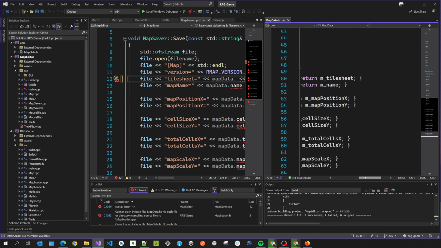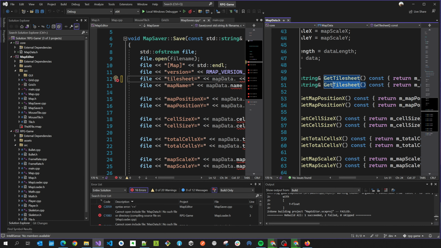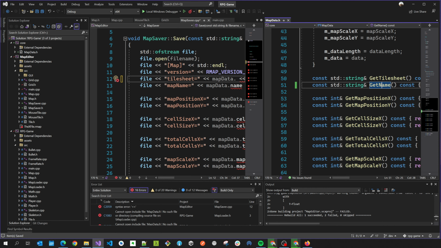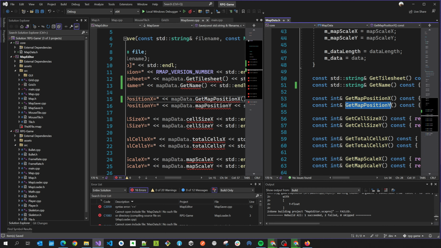Oh, why is this called get tile sheet? Get tile sheets. No one warned me about this, guys. What the fuck? Damn it! I'm not supposed to swear. I'm trying not to swear as much. Because swearing is, you know, what I'm talking about, right? Yeah, you do. We all know what I'm talking about. If you don't know what I'm talking about, then you know what I'm talking about. If you know what I'm talking about, then you don't know what I'm talking about.